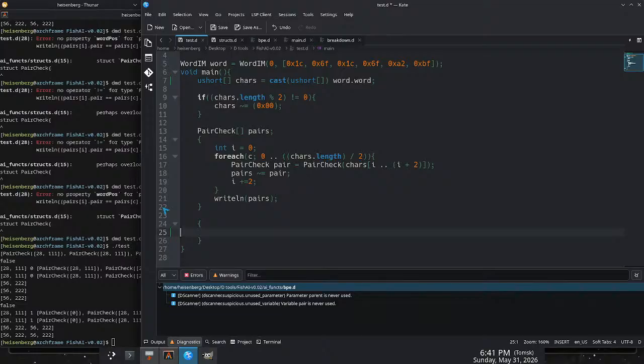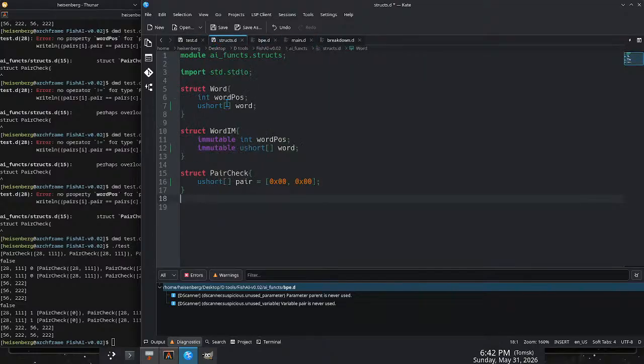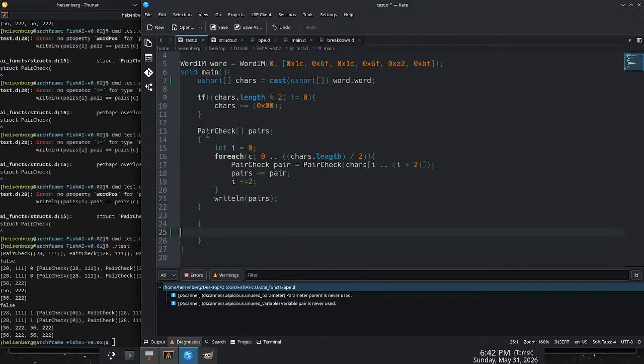The first step creates pairs into a struct called pair check, which contains pairs. Why do I use a struct called pair check to contain pairs? Because it's the way to store them, I think, right? Pair check stores just the ushort value. So I just use that instead of an array of arrays.